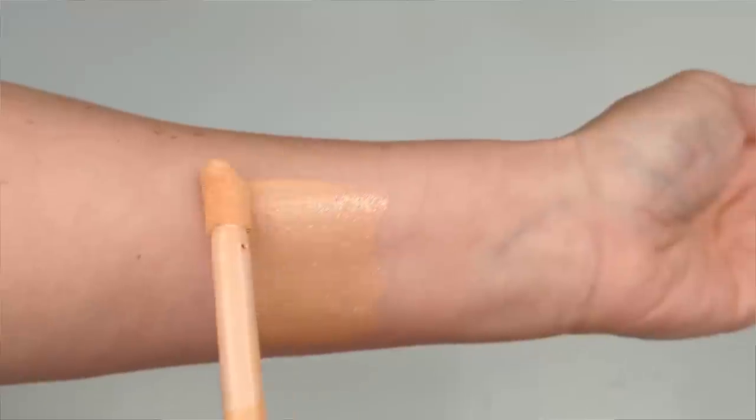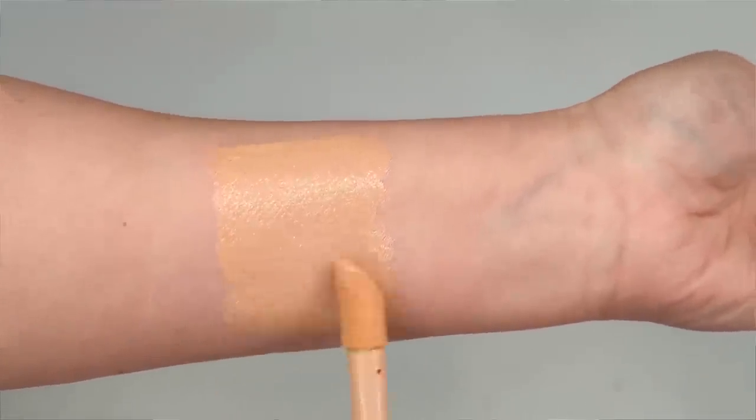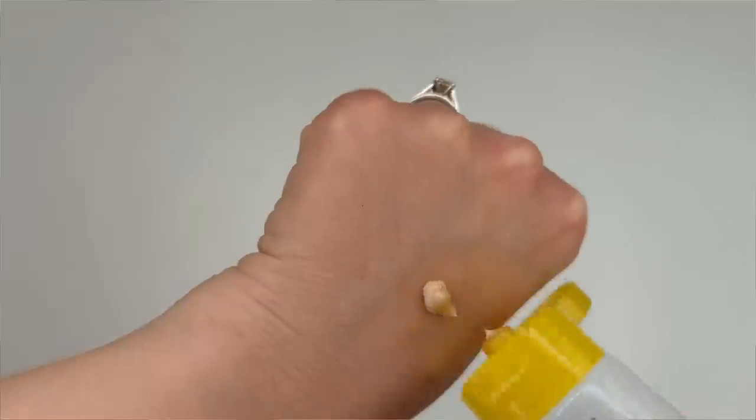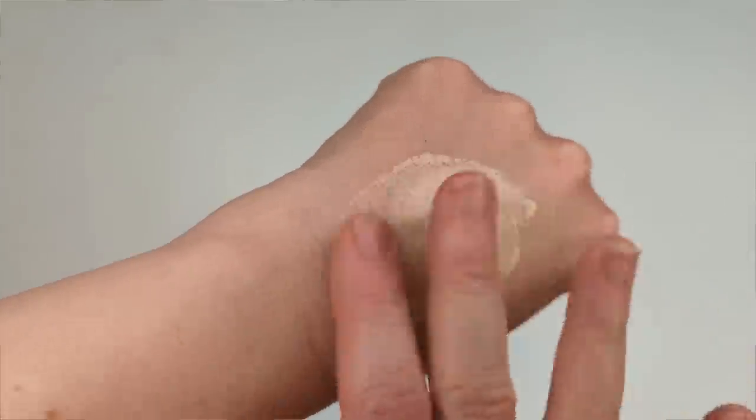Sometimes I do want a little bit of glow under my foundation, especially if my skin is looking dull and dry in the wintertime. I use the ELF Halo Glow Liquid Filter. I use this under foundation normally, but you can also mix it in with foundation — it thins the texture out a little bit and adds the most beautiful, really natural glow. I use the Studio Secrets one more when I'm going to be on camera, but just in everyday life I usually reach for the Halo Glow. I recently got the new ELF Suntouchable sunscreen, which gives the same effect with SPF 30, so heading into warm weather I'll probably replace my Halo Glow with that one.